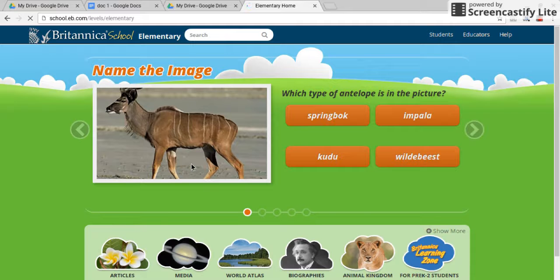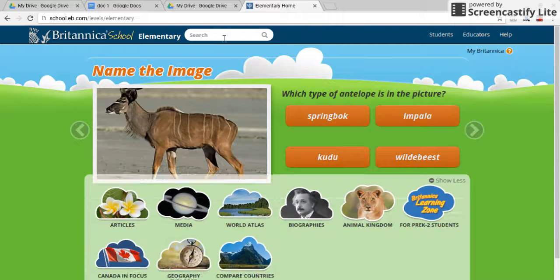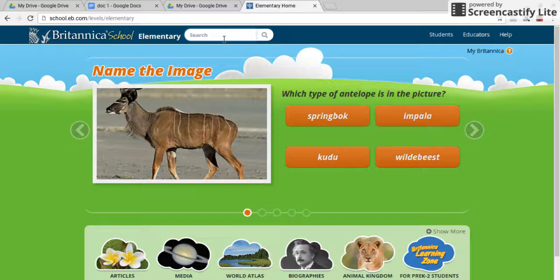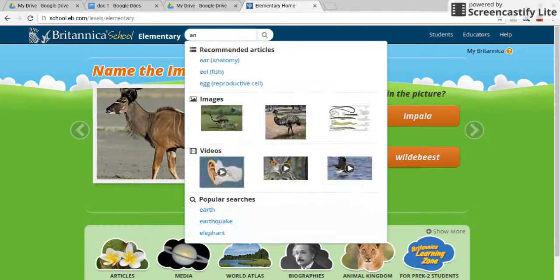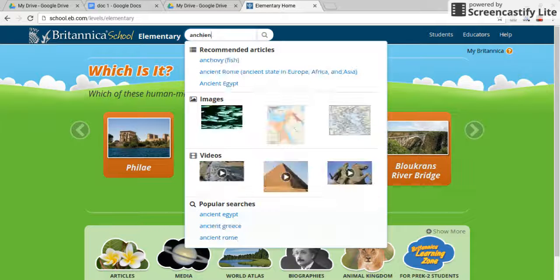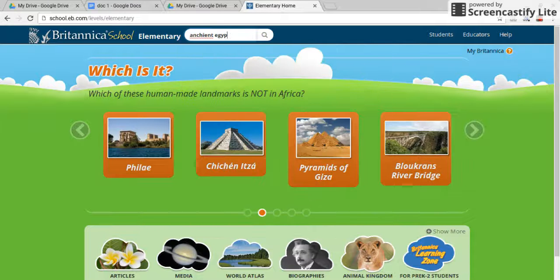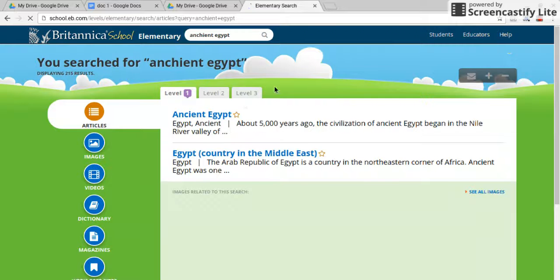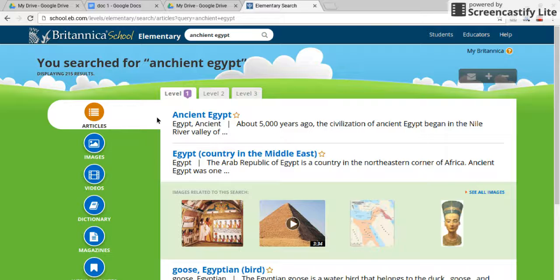So the elementary screen opens up. There's my search bar, and in here I can type Egypt, ancient Egypt. Okay, so there's ancient Egypt right there.